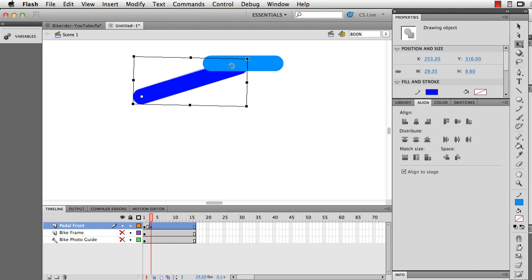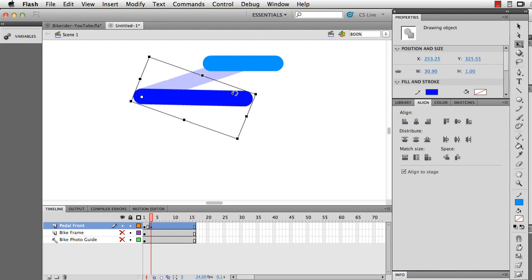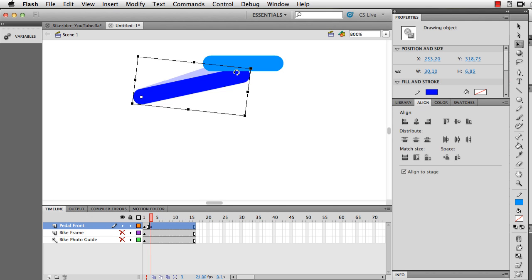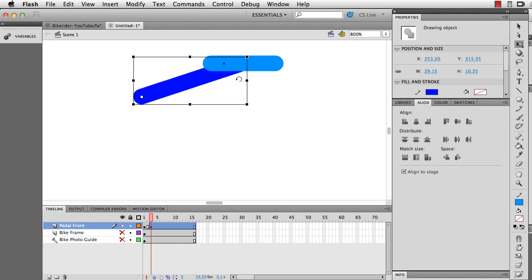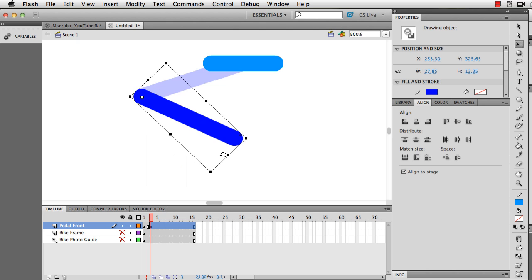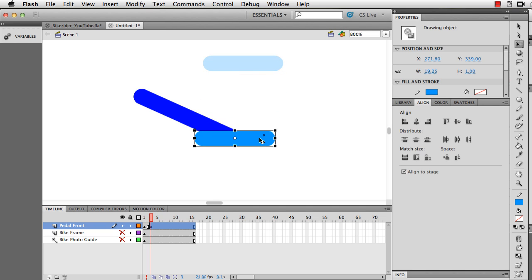Now, in order to figure out the exact amount of rotation, you could try and eyeball it, but I don't recommend that. It turns out that if you hold down the Shift key, it will snap in increments. And it turns out it snaps in increments of exactly 1/8 of a rotation. So the first snap point is exactly where I want this pedal bar to be for frame 3. I'll let go of my mouse, and here's my pedal bar and the pedal platform. I'm just going to keep it horizontal, and I'll move it into place so it's in the right position here again. It's going to stay horizontal as it travels around the full circle.